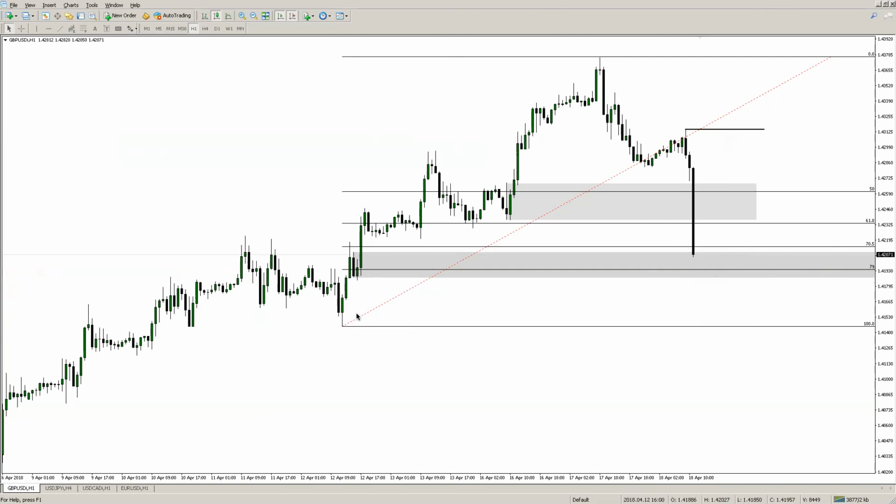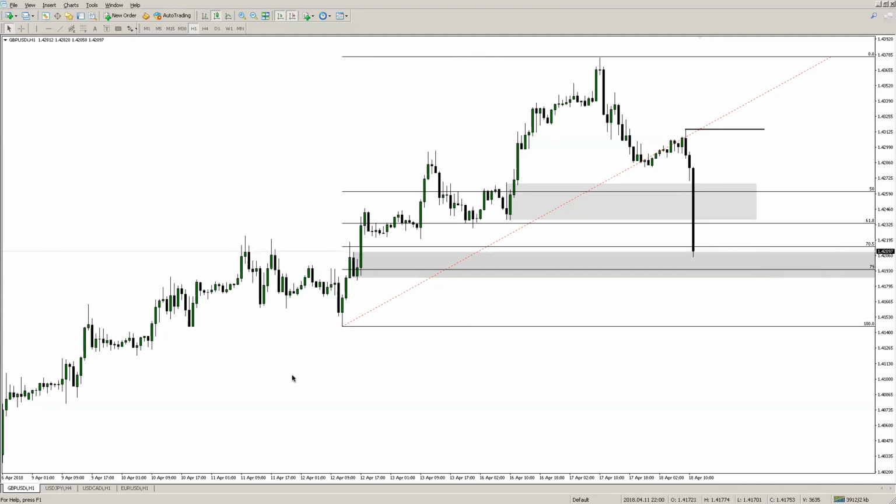Until I get confirmation there's no longs and no buyers in the market, then I'd look to short it, because the market can only move up or down. Again, I'm not looking for crazy amounts of pips. I'm just looking for 20, 30 pips to catch during the day, during the session, get in, get out, and be done. So again, no big deal. If it doesn't work out for a buy, we'll look for a sell, and we'll go from there.